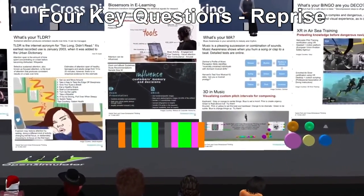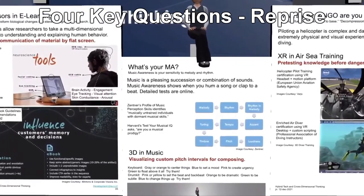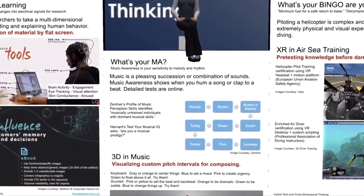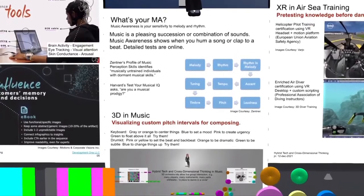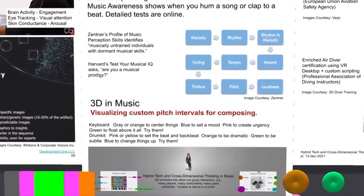What is the need being met? Visualizing custom intervals for composing. What are the technologies being blended? Music notation software, WAV files, scripting language, and trims. How does cross-dimensional thinking come into play? Standard black and white keyboards are optimized for a seven-note C major scale — the seven white keys. This does not work well for scales such as a seven-note minor or a five-note major, nor does it tell you which are the root, mode, or other note functions from applied music theory.